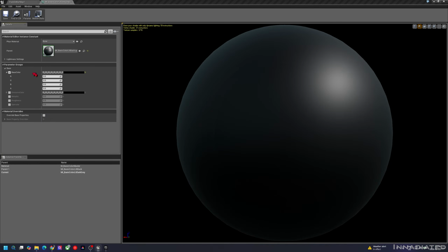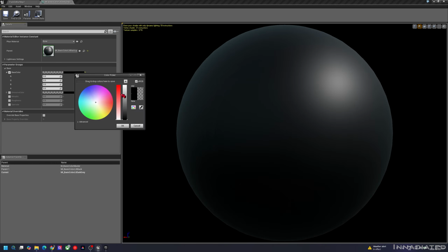So we want to set the base color to that, so we can click the color here. We'll get a color wheel, and if we drop down advanced, we'll get this hex code here, and we can enter our hex code. Now we also need to add an alpha value, and the alpha value is going to be FF.